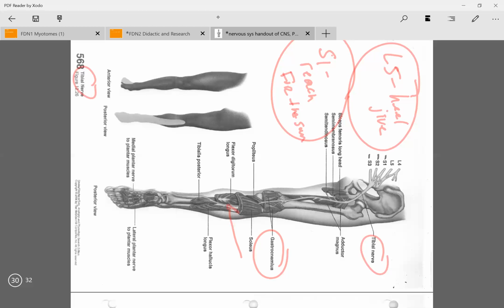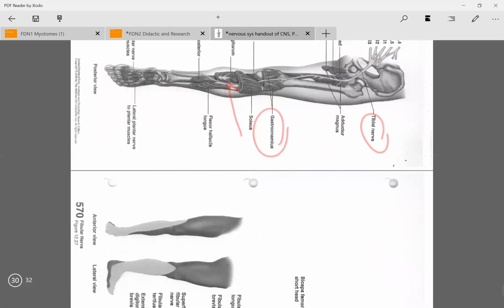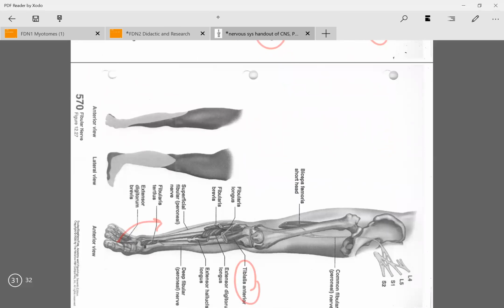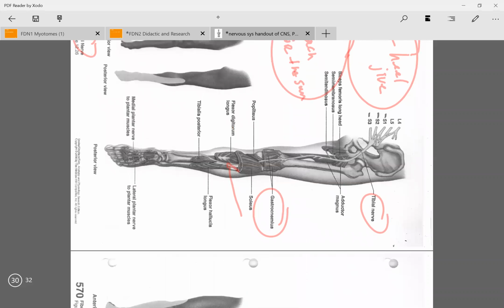You usually mimic this for the person. So you do it and then have them repeat after you. Can you walk on your heels? And can you do this? Walk on your tippy toes. Now, if it's not a good idea to have them stand up and do this, then you just use your hand. You grab their foot and push on their foot to make them resist you with their calf muscle, or gastrocnemius, and then you move the foot the other way to have them do the tibialis anterior. So it's safer. Okay.